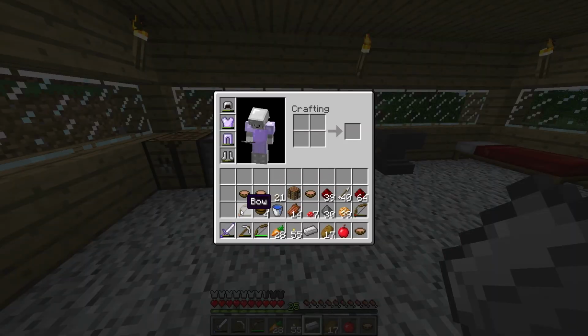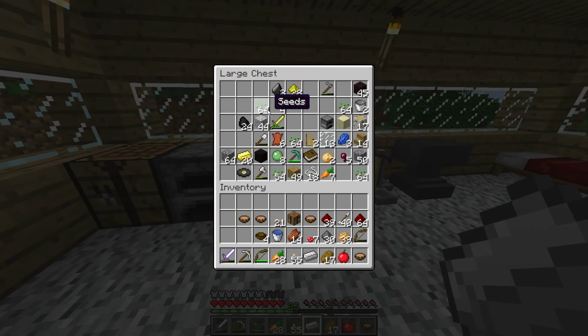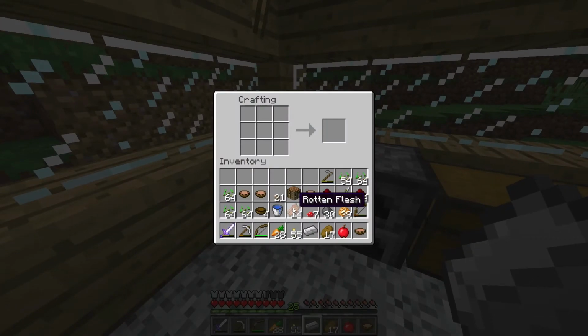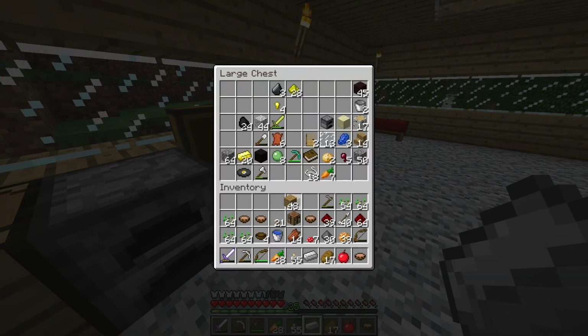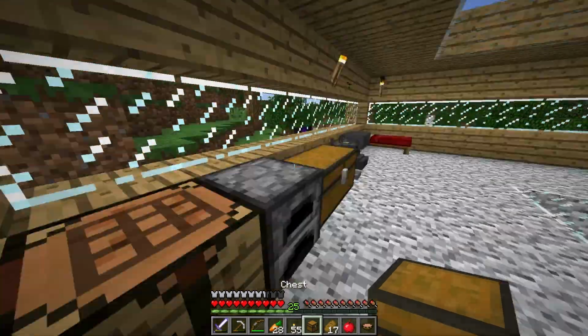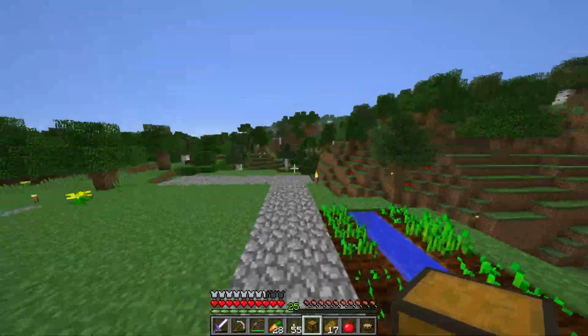Right here. Okay, so now we can combine these. Put down the rotten flesh. There we go, so that's one bow. We need to make a whole chest for seeds and farm-related stuff now. So, let's go ahead and do we have wood up here? Yes, we do. Just like so. Okay. So, we'll go ahead. Where do we want to put this? Do we want to put it outside? I feel like we want to put it outside.